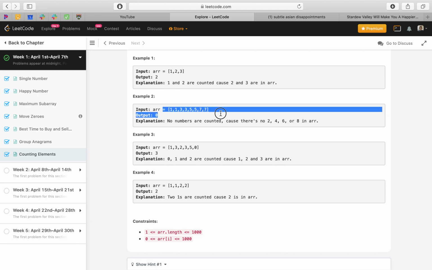So we go through the whole array and update the counts, then go through the array one more time and check 1 to see if there is any 2 in the fixed length array. If there is, we increment the output, but that would be a little bit wasteful.